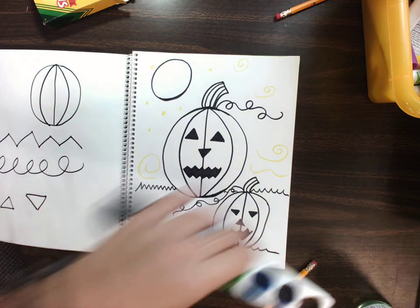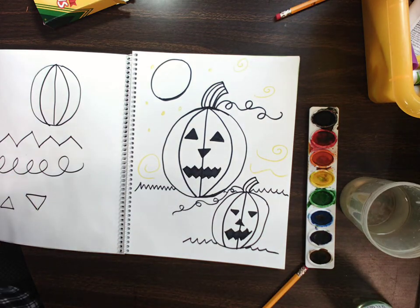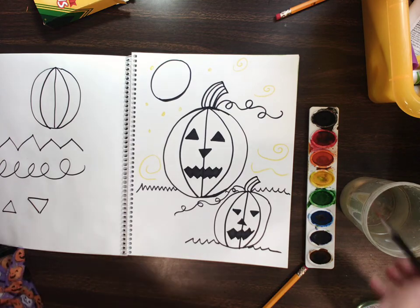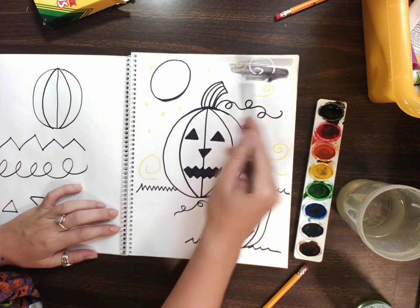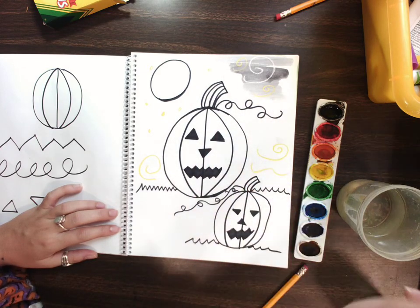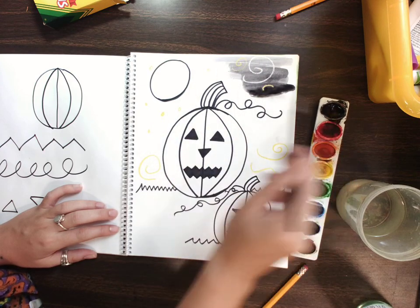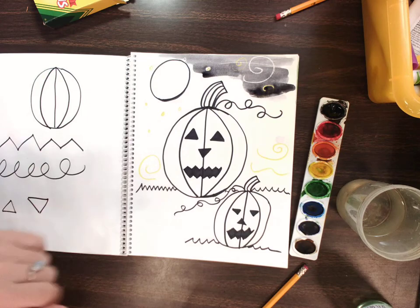Okay, I'm going to wait to see when you're ready, because then we're going to start our pumpkin. While I'm waiting for you, I'll show you the secret. There's my secret lines showing up in the sky. Look at that. So cool.